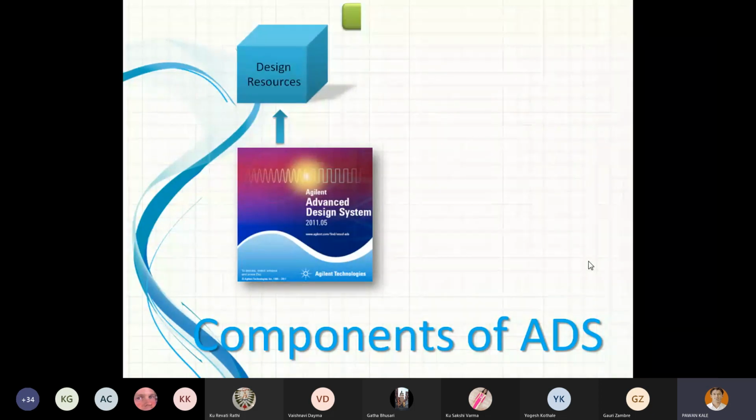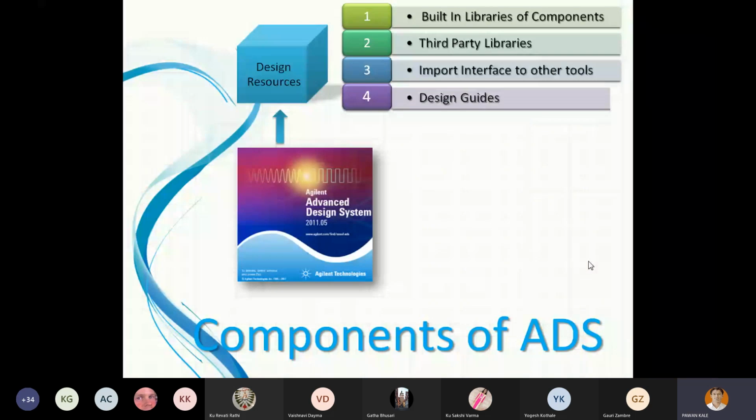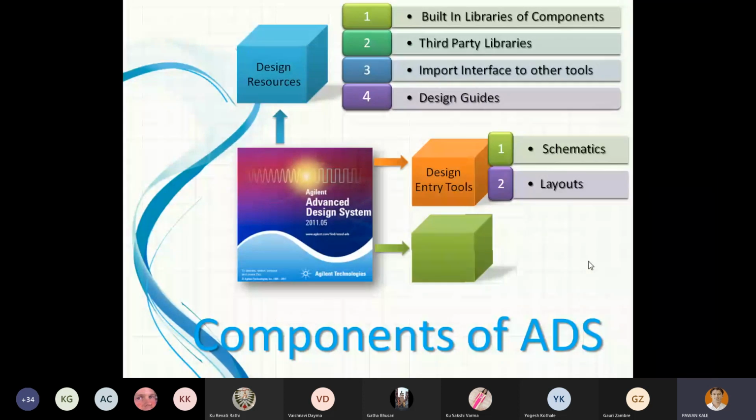Now let us have a look at this ADS. Basically, this ADS has some features, like it provides different resources such as built-in library components and third-party libraries. You can interface this with other tools. Then some design guides are there. Some design entry tools like schematic design and layout design are there, which means you can build your circuitry through schematic or through layout.